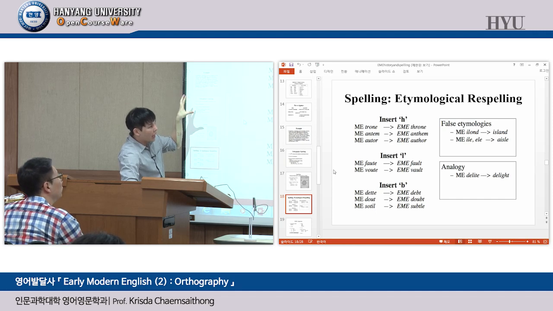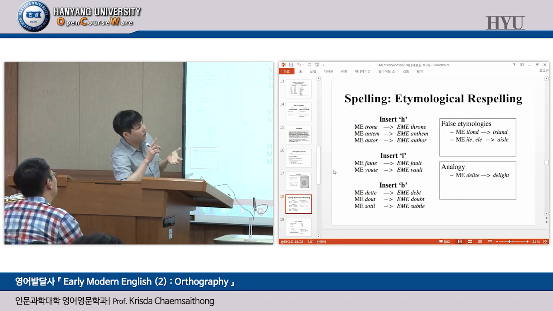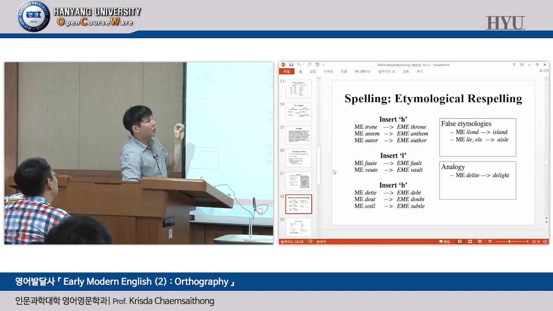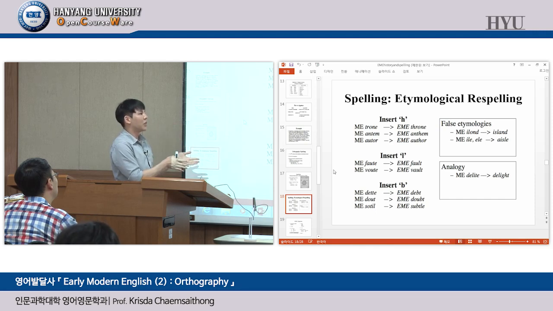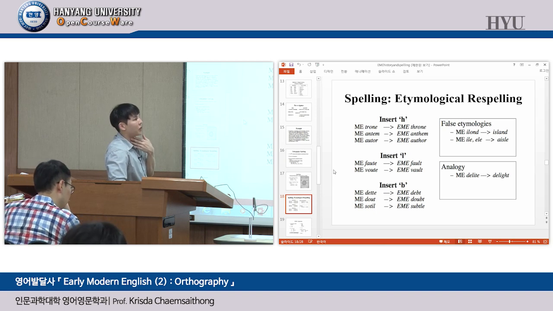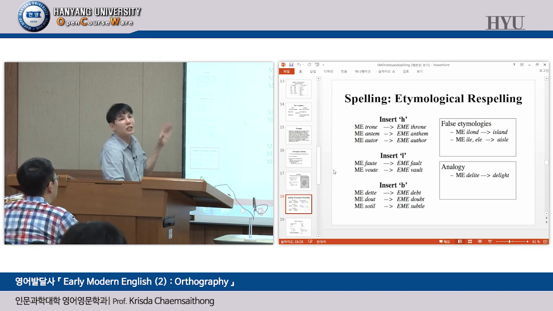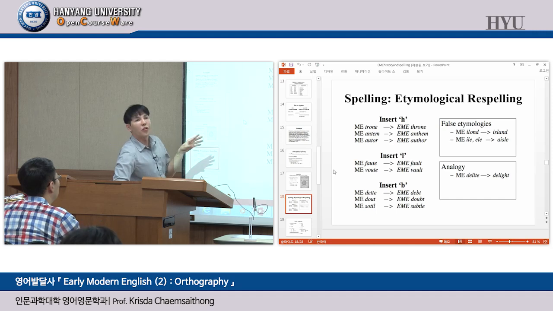Isle, or I think in French it is island or something. So they happen to look alike. As you can see, they look alike, the Latin sources and the French sources. So people thought that these are no longer native words, so they put the S in there. They put the S in there because of the similarity between the native words and also the Latin words. So this is a mistake, false etymology, because they happen to just look alike, even though they are not borrowed, right?